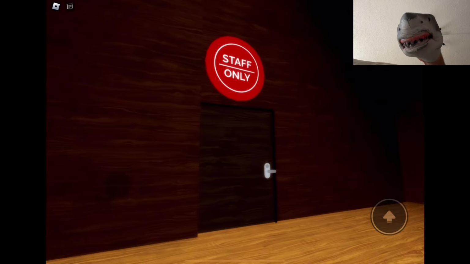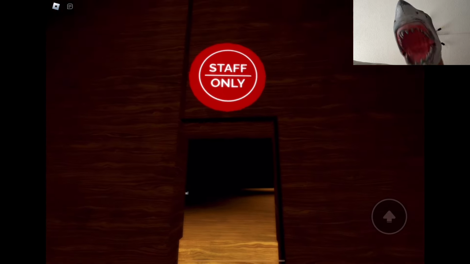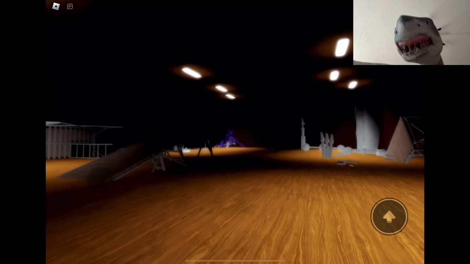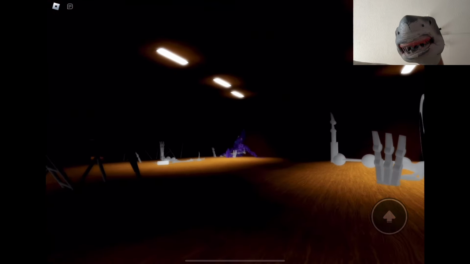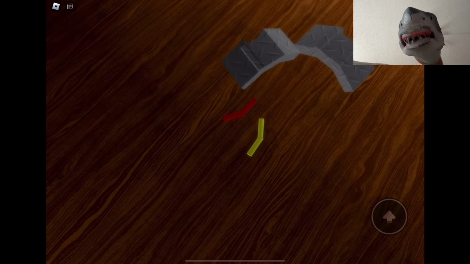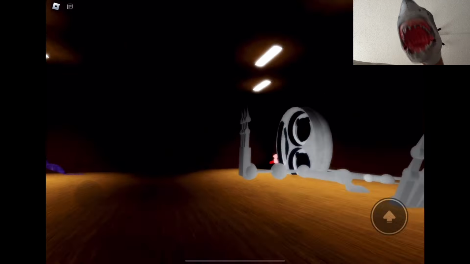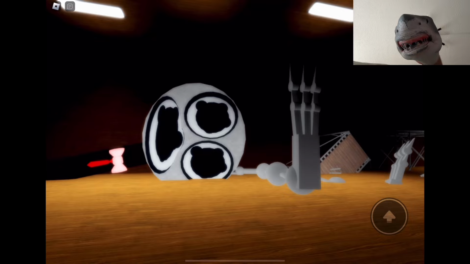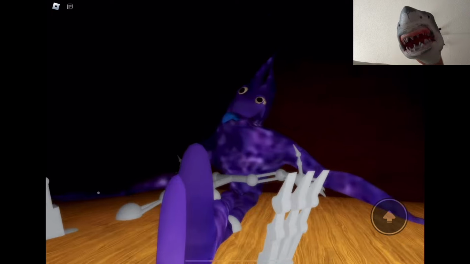So, staff only. Looks like I have to go in here. I can just tap to open. Okay, what's in here? Okay, that purple creature. Looks like, where am I? Wait, anything here? I got a blue wire. But I don't know what that's for, or I don't think that's even useful anyway. What? Who is that? Okay, who is this? Who's this purple guy?